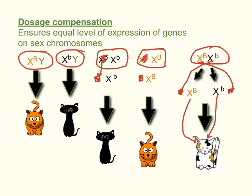The fur color on calico cats is also an epistatic condition because there is a second gene which actually codes for these white patches. And it's not really a white allele, it's a no pigment or pigment allele. So if it codes for no pigment, you get white patches. If it codes for pigment, you get either the orange or black patches depending on which allele in those cells is being expressed in this gene up here.